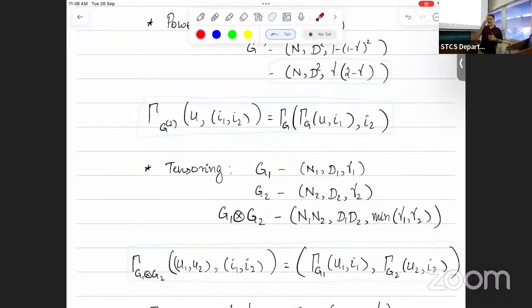And once again, if you want to write this as a rotation map, you just keep track of the other coordinates. One of the things we saw was that the number of vertices is now going to be the product of the number of vertices of the two separate graphs. The degree is also going to be the product. The eigenvalue also turns out to be the product, which means that the second largest eigenvalue will be whichever was the larger eigenvalue between the two graphs. So in some sense, the spectral gap is going to be no worse than the worst spectral gap between the two graphs in question.